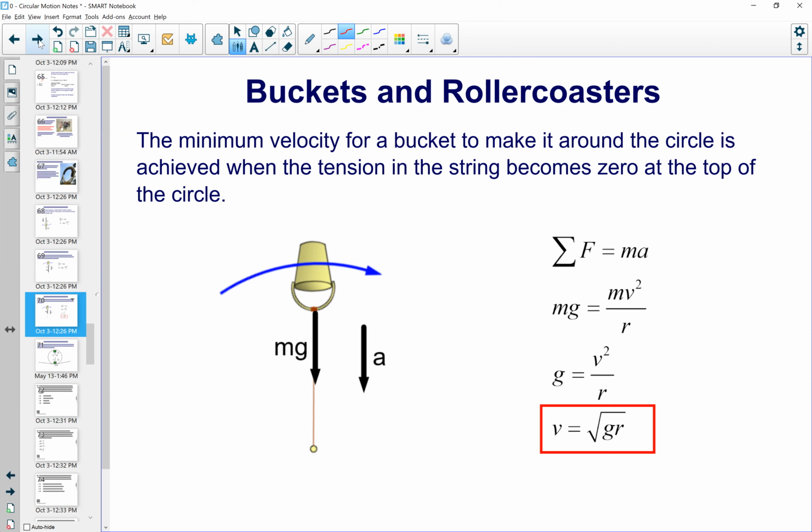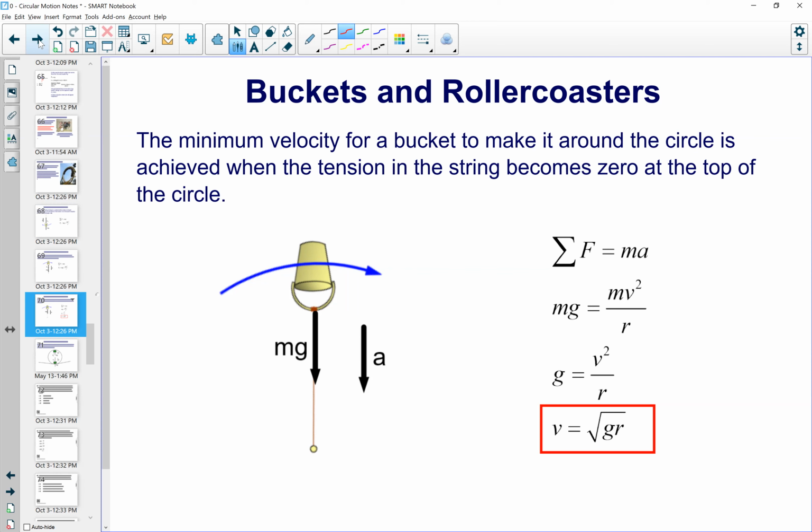If they're asking what's the minimum, that means I don't have to pull on it anymore. The weight is sufficient, because we can't make the weight disappear. Objects have weight because of gravity and their mass. So we can't make the weight disappear, but they're saying, what about when the tension is zero? Now instead of tension plus weight, if the tension is zero, it's just weight.